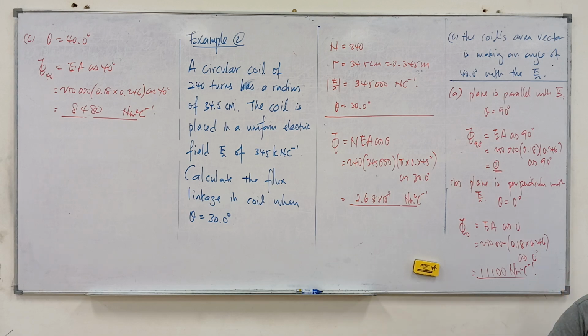You have to try it for yourself. Don't just copy. Later when you come to the test and exam, you won't even know how to press the calculator. So no need to change, 2.7 is fine. Why do I need to change to 2.7? It's already rounded to 3 significant figures.